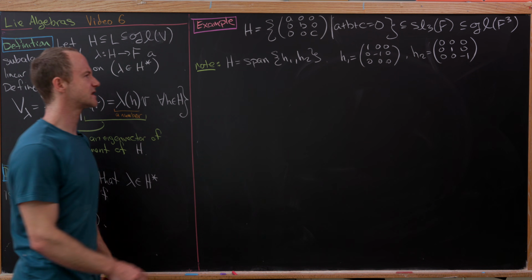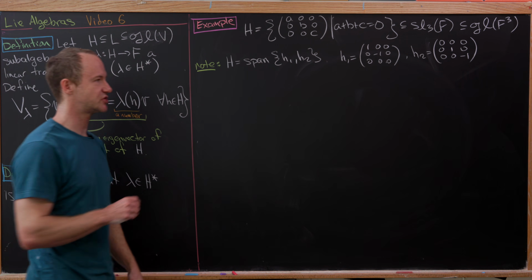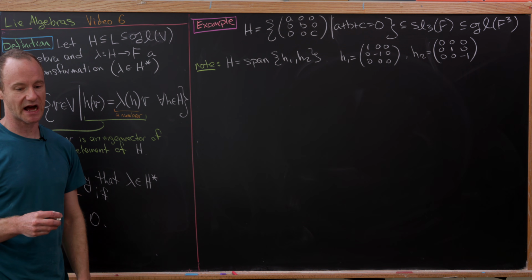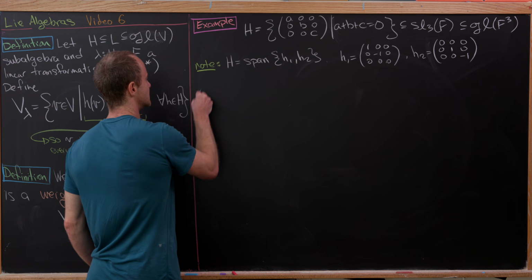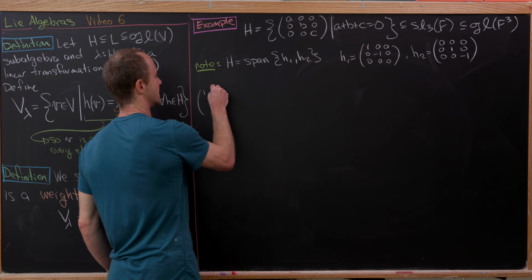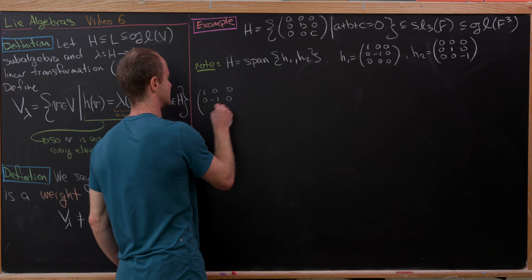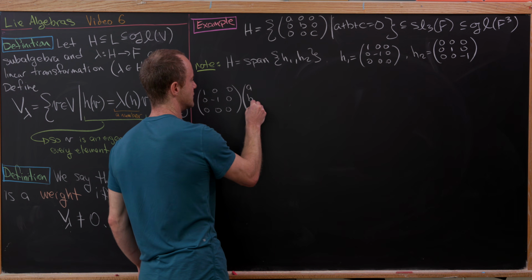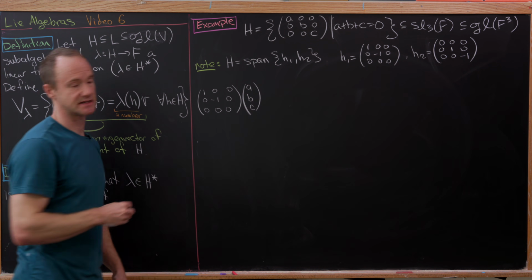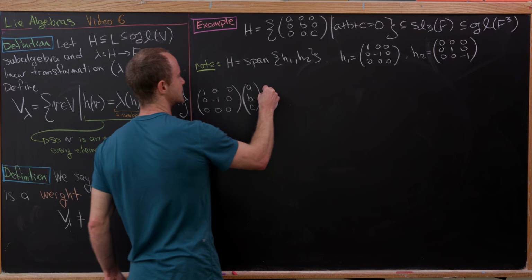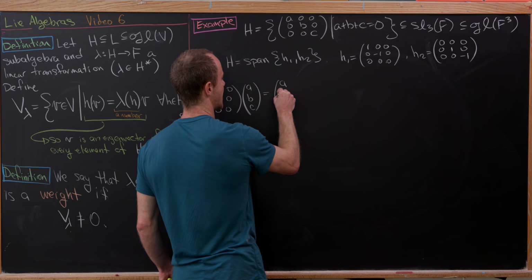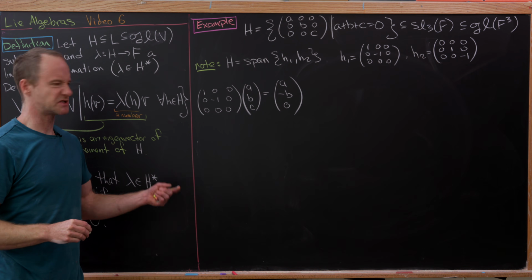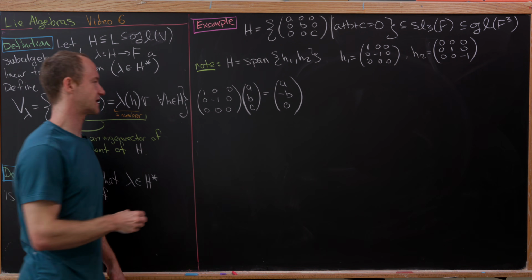Okay, so now let's look at H1 and H2 applied to arbitrary three-dimensional vectors just to get an idea of what's going on with them. So I'll write H1 here: 1, 0, 0, 0, minus 1, 0, 0, 0, 0. And we'll write an arbitrary vector here. I'll reuse A, B, and C as the numbers. Okay, so let's notice that this gives us A, negative B, and then 0. I think that's just pretty clear by matrix vector multiplication.